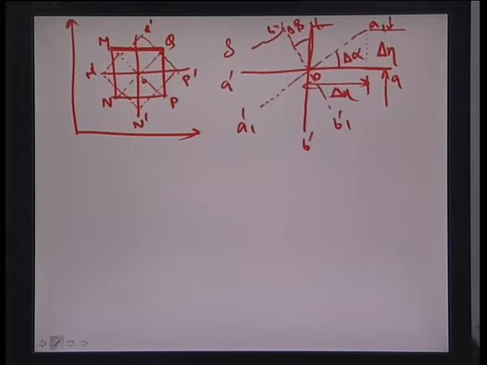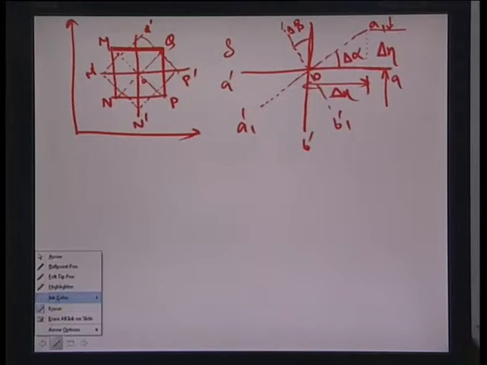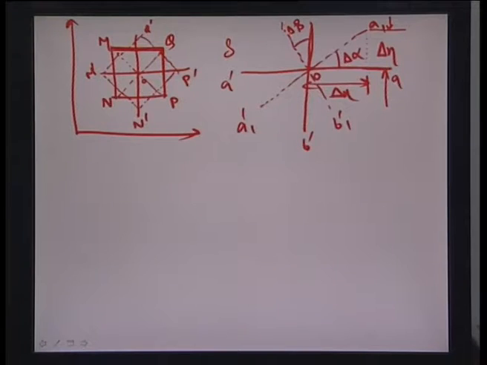Sorry, let me just rewrite this a little more here. So, essentially as you know the diagonal has moved by delta beta. The position here was B before, this is B1, and the distance between B1 and B is given by delta zeta. So, this is delta neta, the distance between A and A1, and the distance between B and B1 is given by delta zeta.